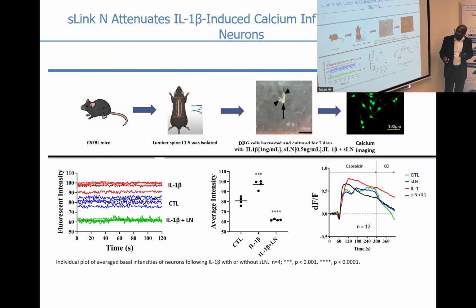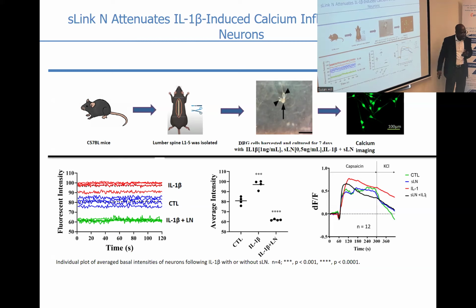And of course, we were getting all excited to go about mechanism. What is happening inside in order for all these things to happen? So what we did is we first isolated murine DRG neurons. On top, I'm just showing how we isolated them. And then we challenge them with the IL-1 beta, and you can see a real live streaming of what is happening to those neurons. With IL-1, you get the calcium influx there, which means there's a lot of hyperactivity. And you can see the control there. And with Lincoln and IL-1 beta, you get a decrease in that activity.